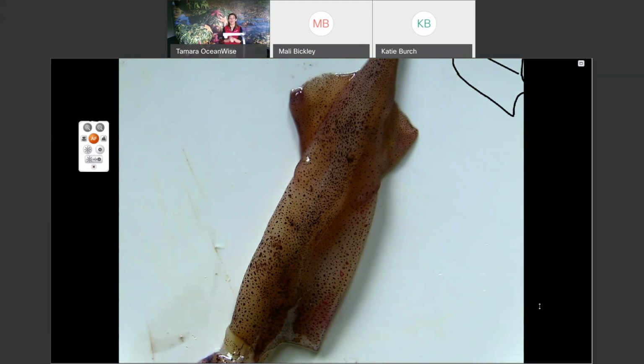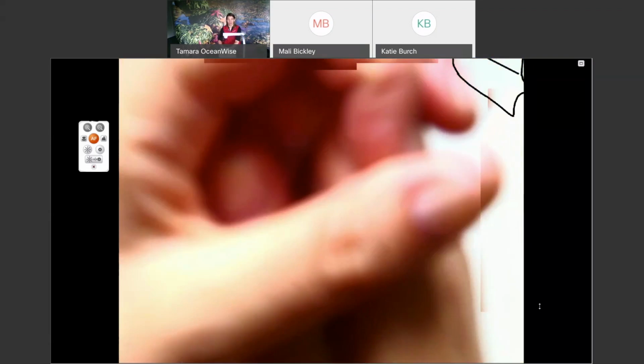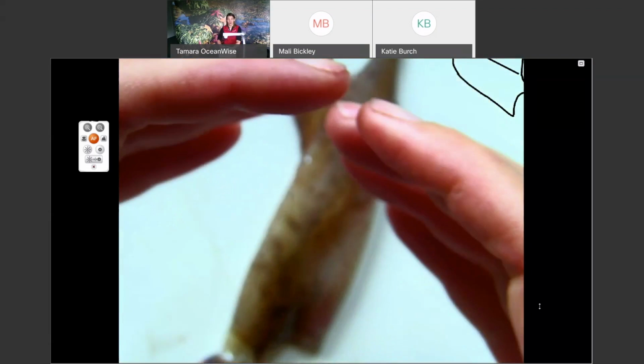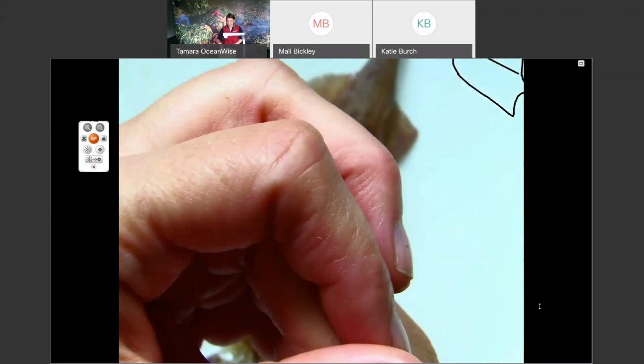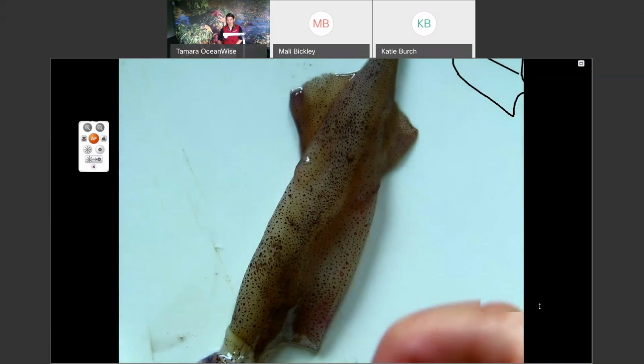They're called chromatophores, and they're little cells. Those little cells can expand and contract. So they can grow large or small. Each one of those dots grows or shrinks.